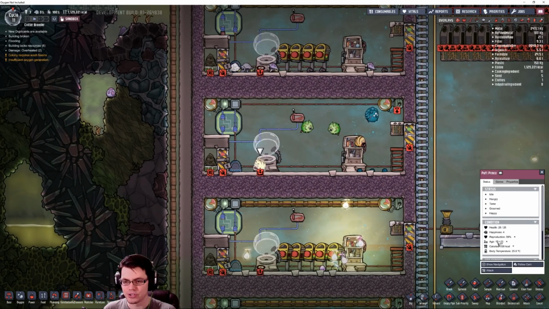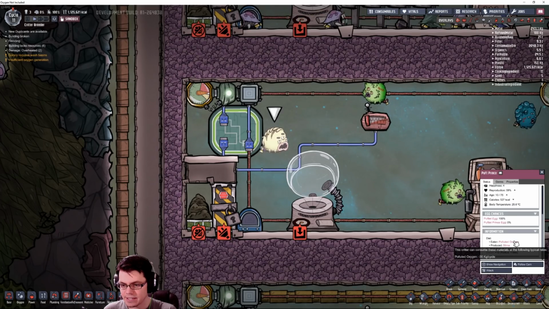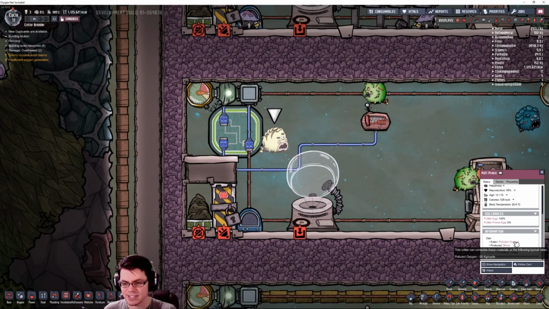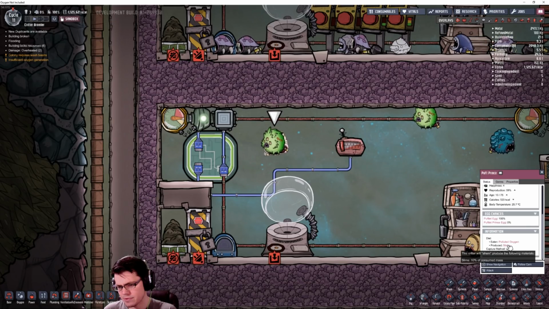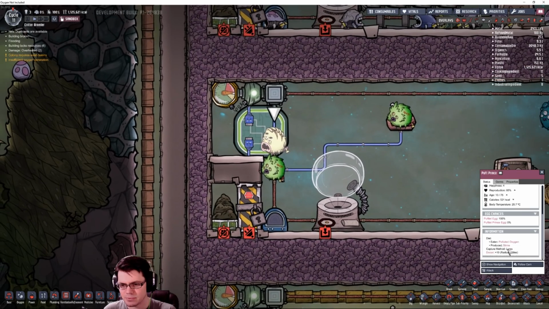But the Puft Prince right here, yes, look at that. Look at that fancy Puft. That also consumes polluted oxygen at the same rate. 10% of consumed mass? Makes me think that should be 100%. There might be some errors.